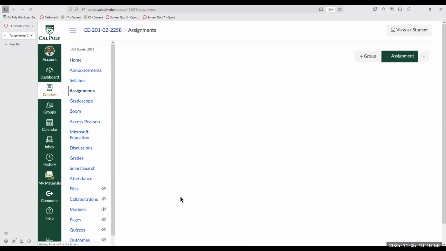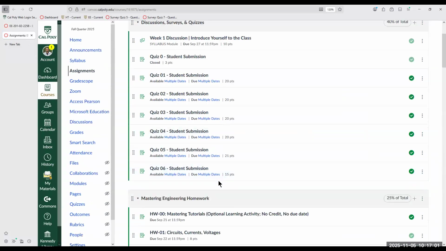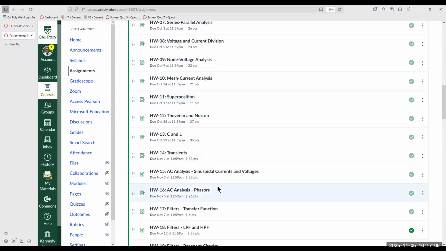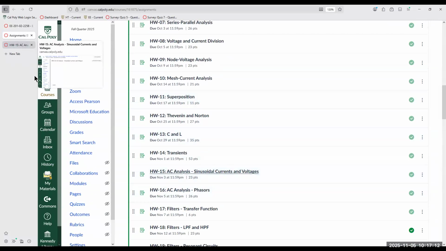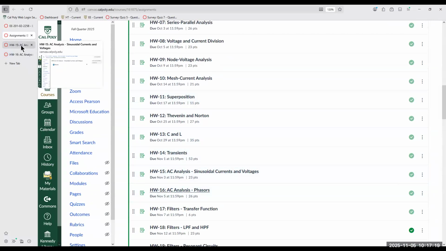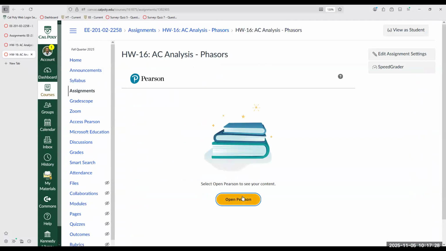How many of you have already submitted this homework? Okay, any questions? How many of you are working on it or have yet to begin working on it? Okay, let's get those questions. 16, but I wanted to see if anyone had any questions about 15. 15 was day before yesterday, Monday. Okay, all right, well, let's go to 16 then.